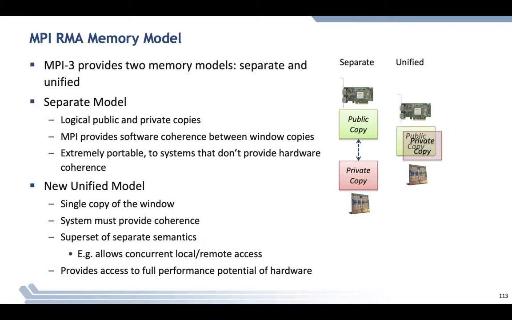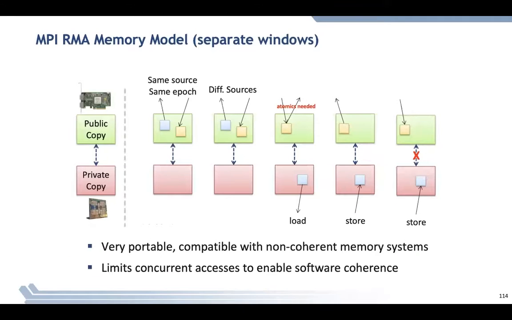It says that it's effectively as if there is a coherent memory, and the target will just be able to read it. And there are some more details surrounding this. In your program, you can query whether this implementation or the platform that you're running on supports the unified or the separate model, and then write accordingly. In most cases, the unified model is the one that works, and that's why it was added, to make the programming simpler.